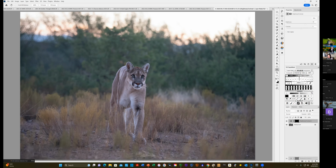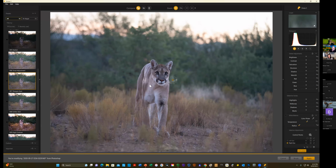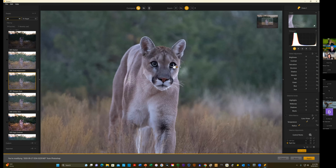If I didn't do it that way, I have at times used this approach. It's in Vivesa, and Vivesa again is a DxO Nik Collection tool, and one of the presets in here is called Sharpen Eyes, and they will give you 2 control points. If I increase the size of this, you place 1 control point on one eye, and I would reduce the size of that to be closer to the size of the eye. And then you place the other one on the other eye. This is probably a quick way to do it, but I don't always think it's the best way to do it. So I'm just showing it to you so you're aware of it.